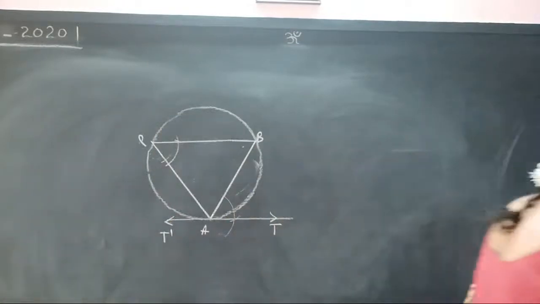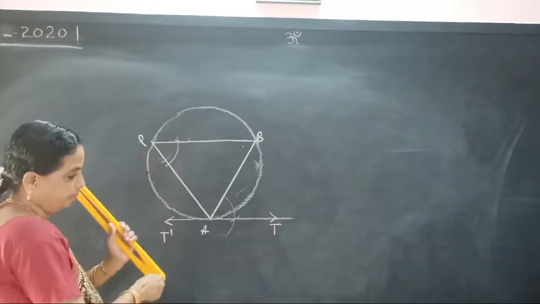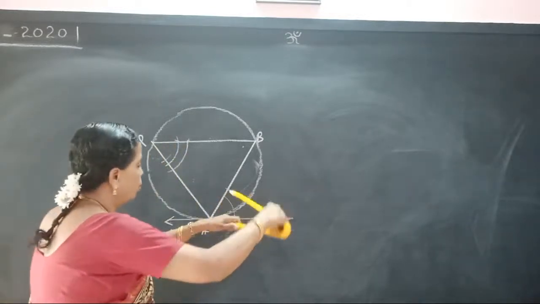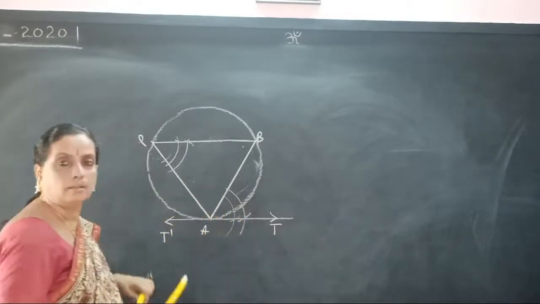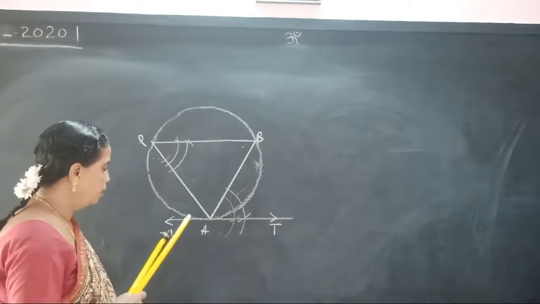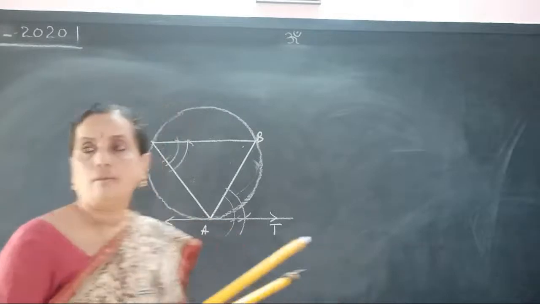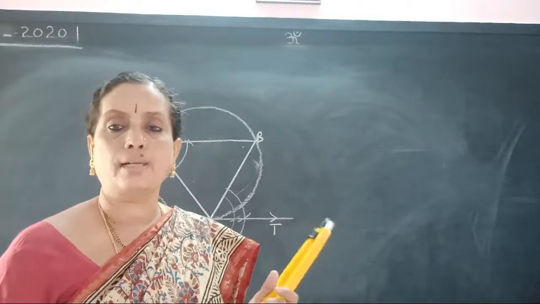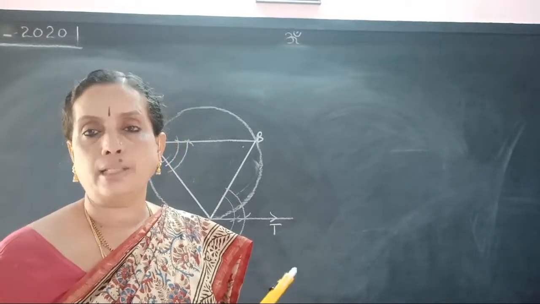What I did with the convenient radius here, I took an arc like this. Any arc, same arc here also I produced. And take this width, I have cut off here. Clear? You will get an angle which is equal to this angle, so that the line passing through that part must be a tangent. This is how we construct a tangent without using center. Using center, yesterday only explained. You have to take a point P on the circumference, join OP, draw the perpendicular line at P, then that line will be the tangent to a circle. Okay?